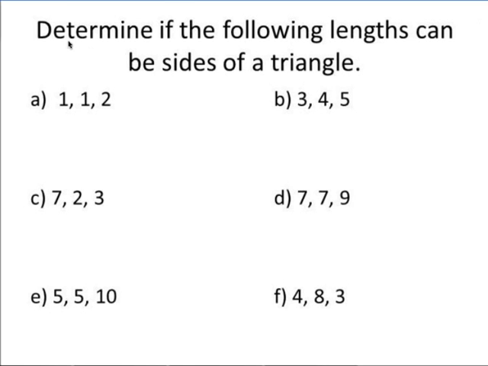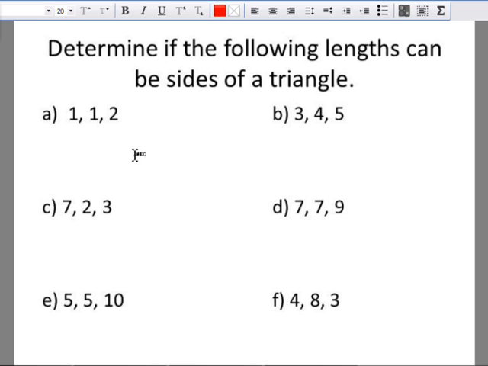So real quick, knowing that we're just adding the 2 smaller sides and they've got to be bigger than the third, pause the video right here and give me a simple yes or no. Does this make a triangle? Does it not? Pause the video now and tell me what you think. All right, you've unpaused. Let's take a look.